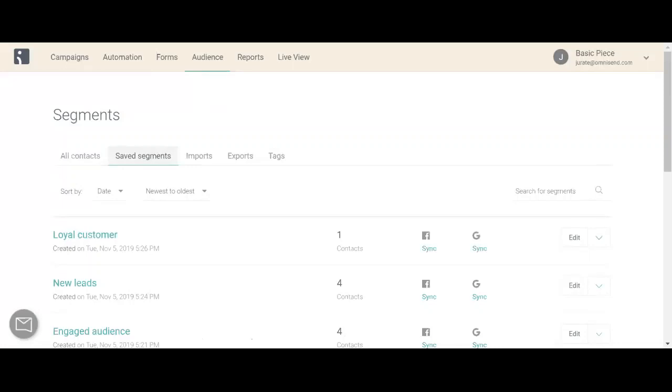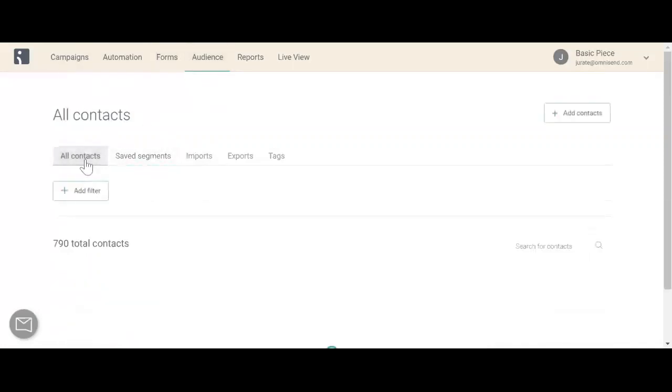And then the final segment that we are going to create today for your Black Friday season is the window shoppers, or the passive customers. So those customers tend to open or click your campaigns. So they tend to view some products, but they never buy. So how do I create that segment?